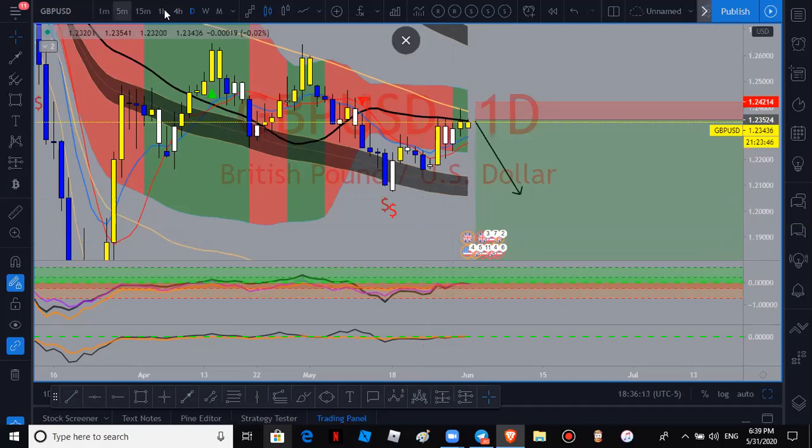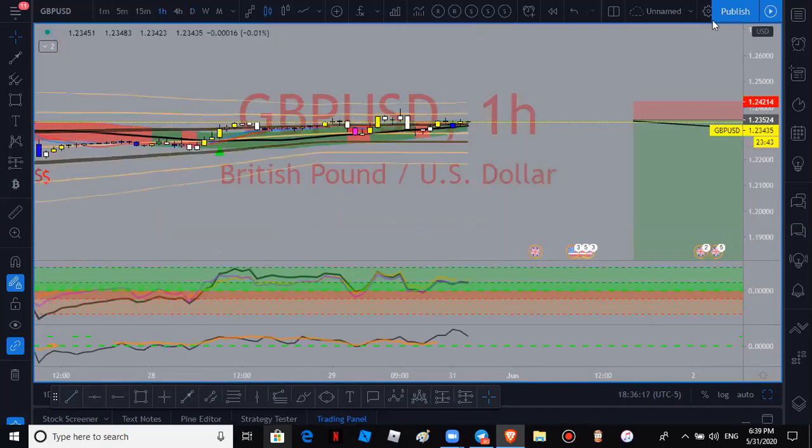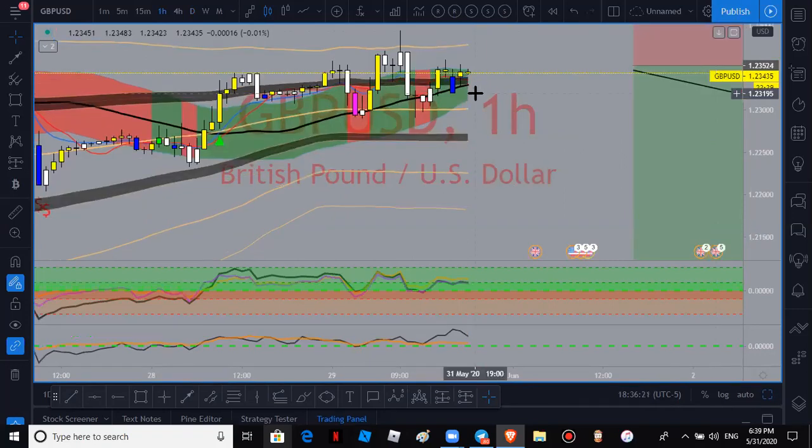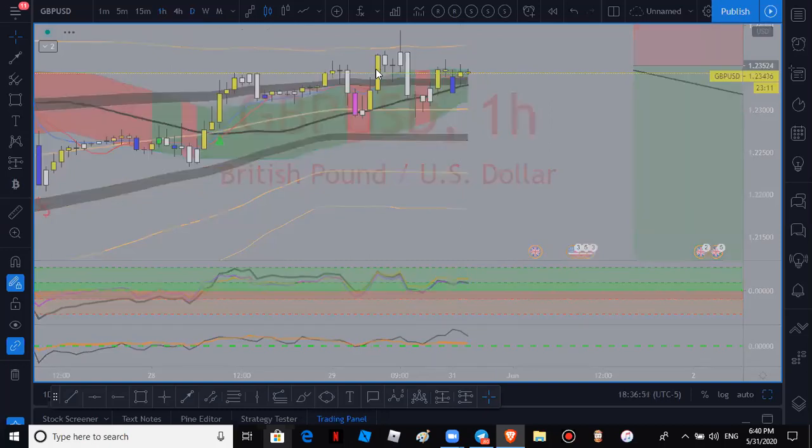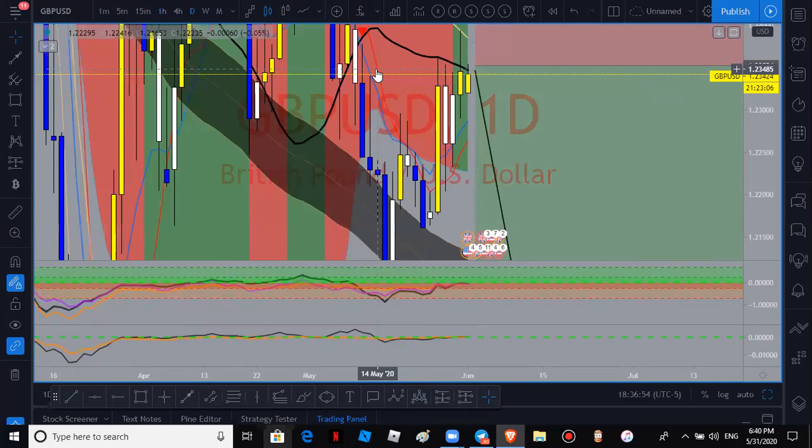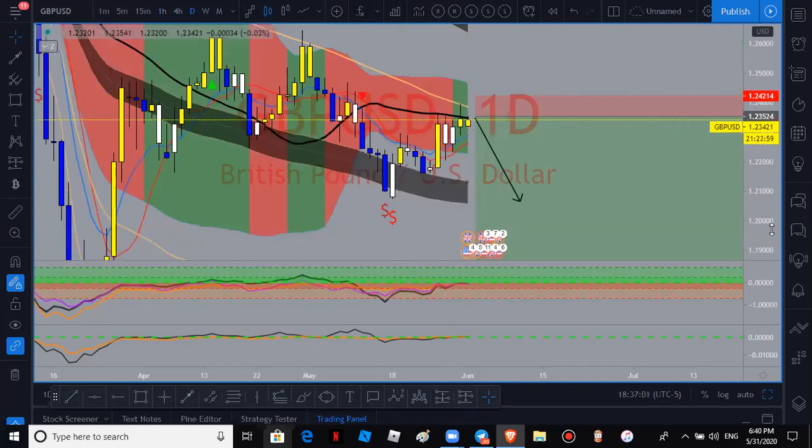If I were to set a sell stop on this trade, realistically speaking, I'd put it somewhere around 1.23200, or even a little lower, like 1.23175. I'll put it at 1.23100 for a more conservative sell stop. That's a good question, actually. And if I do set that sell stop, I wouldn't be surprised if price went back up a little bit more before dropping, but that's where I'd put my sell stop.